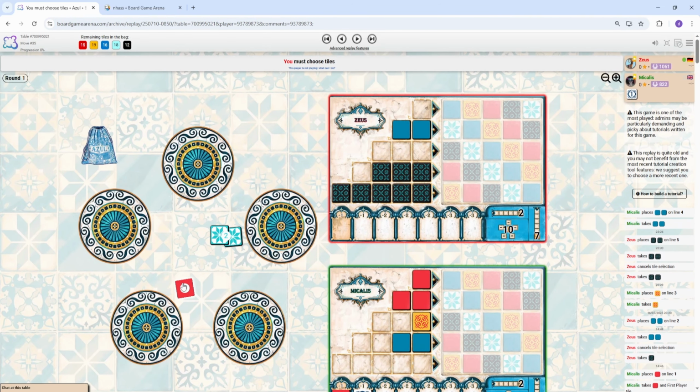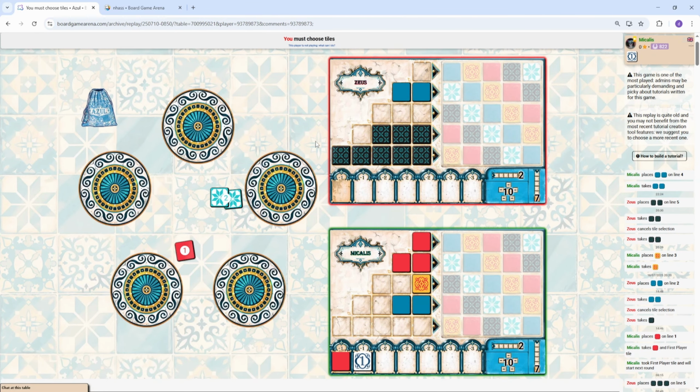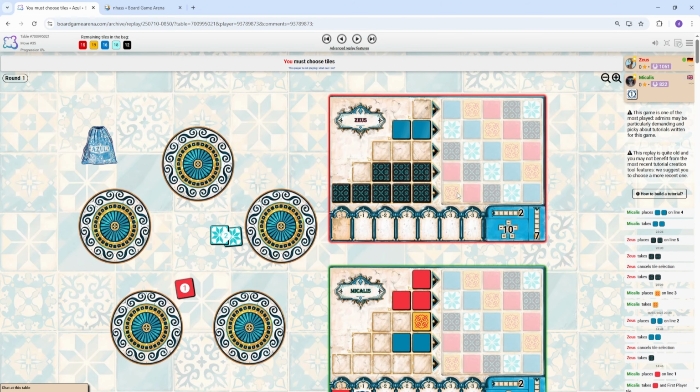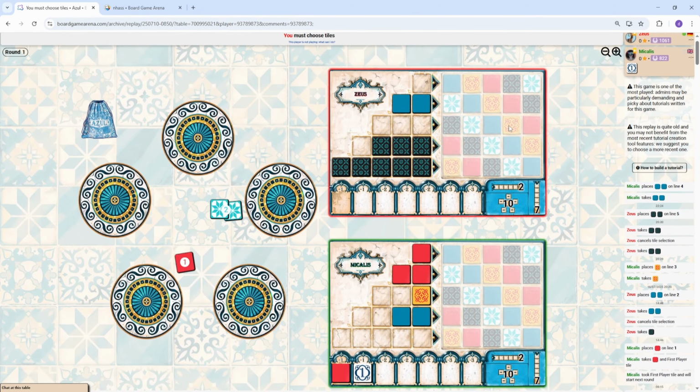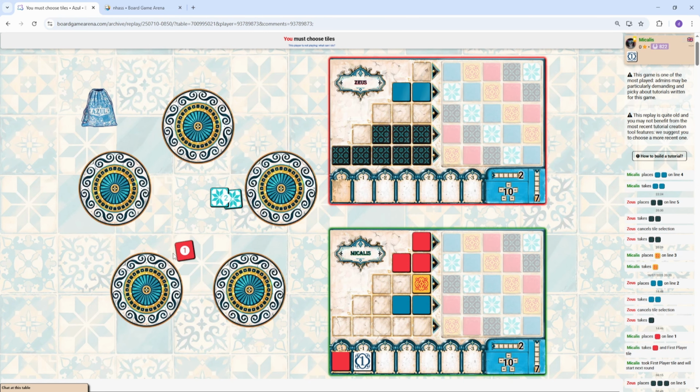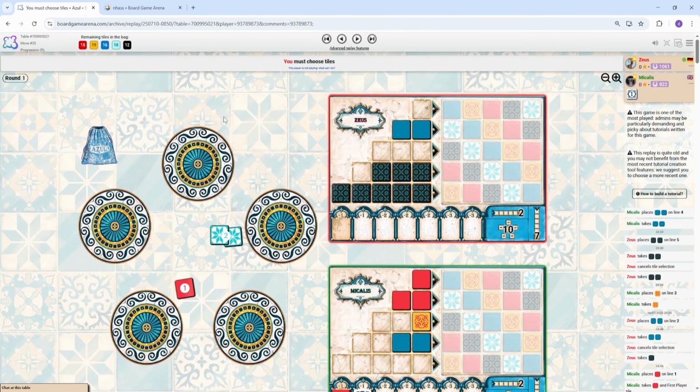Now he takes the blue tiles, and I think the final decision is kind of interesting, whether I should take the red tile or the white tiles. The red tile would of course be better for my top row. That way I would get a better setup and better building, but the white tiles are quite relevant to his building. Now the only downside is that I would have to overpay to place the white tiles, and he could discard the red tile for free, which makes this a little bit close, I would say.